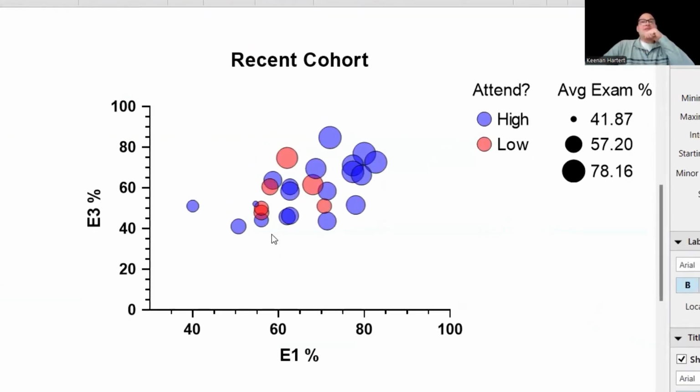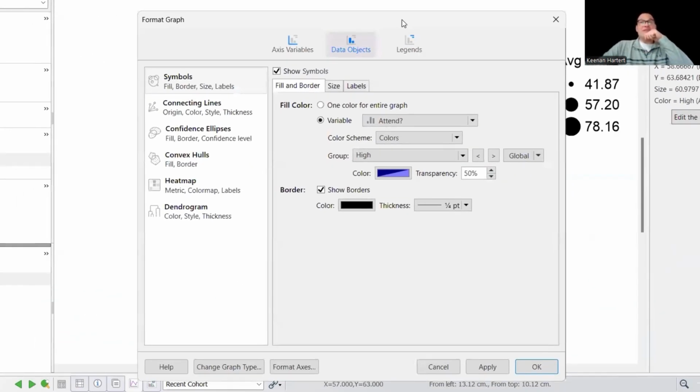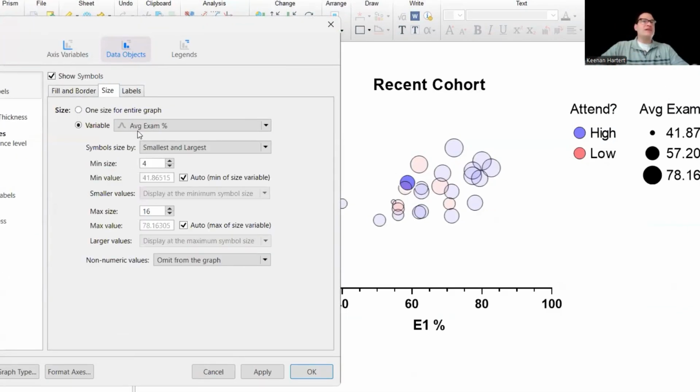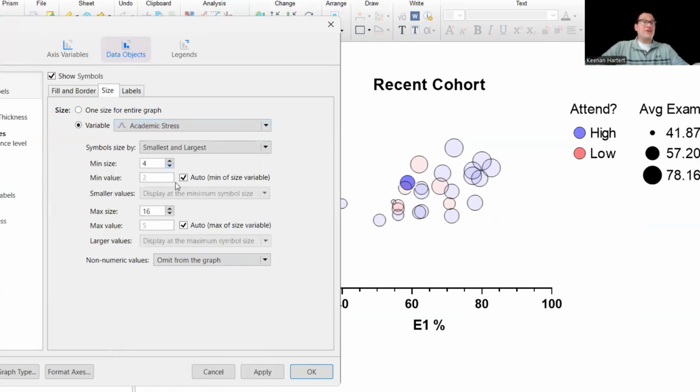All right. So I want to do size in here now. Let's actually use one of those Likert scales. So even though the Likert scale is quantitative, it's more of a category. So let's go ahead and try that one last time. Now for the size variable, I'm going to say give me academic stress right here. So the least stressed people were a 2 out of the 5, but the most stressed people were a 5. And this is actually going to run relative now that I have 5 categories.